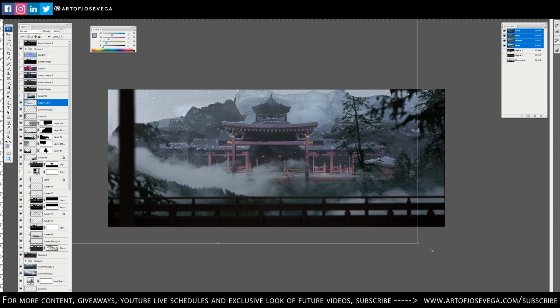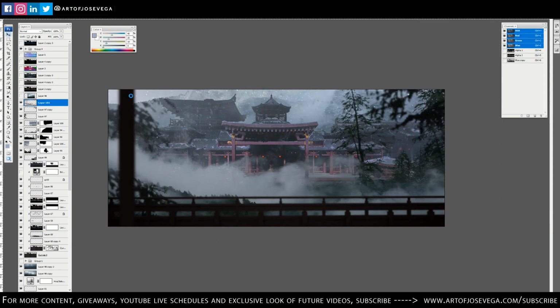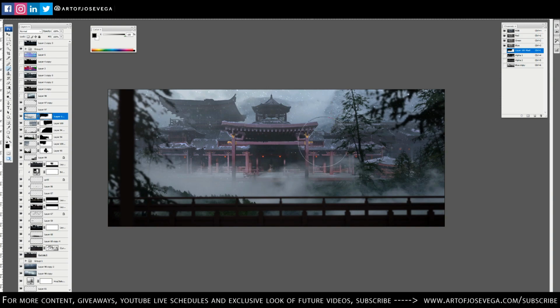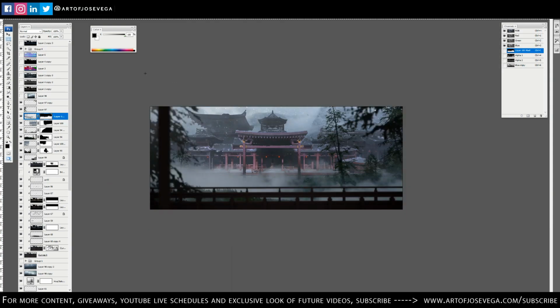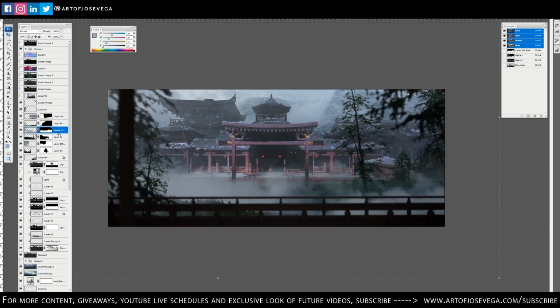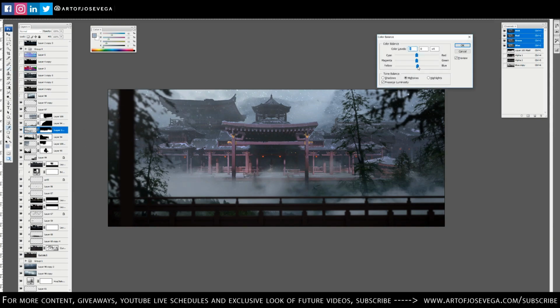Let's scale that up a little bit more. Let's put a mask so all this top part doesn't become too confusing. Let's make sure we paint on the mask here like so. I think it's working a little bit better there. Let's move that all the way down here just to see how that looks. Or maybe here. Or here. It's kind of like an experimental phase, where you just play around with the pictures. And let's tint that a little bit with some color so it doesn't look too gray.